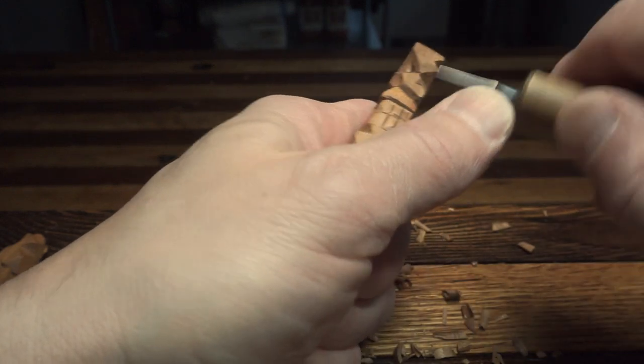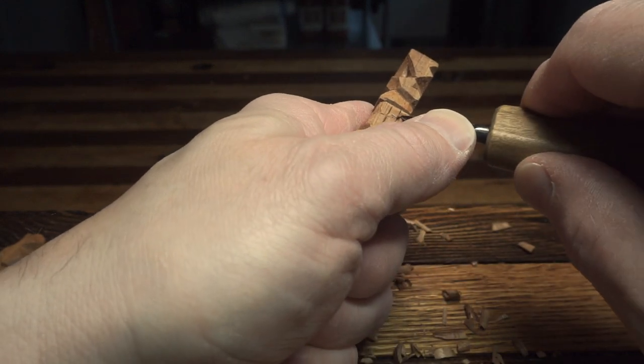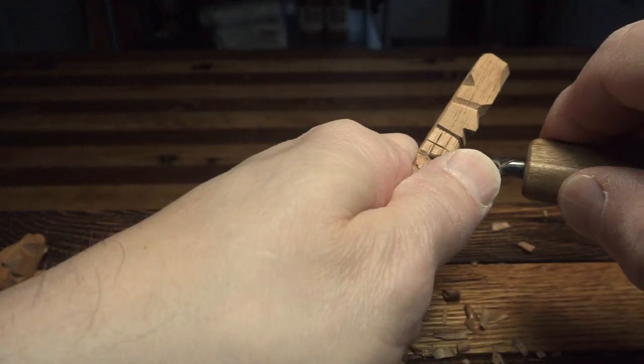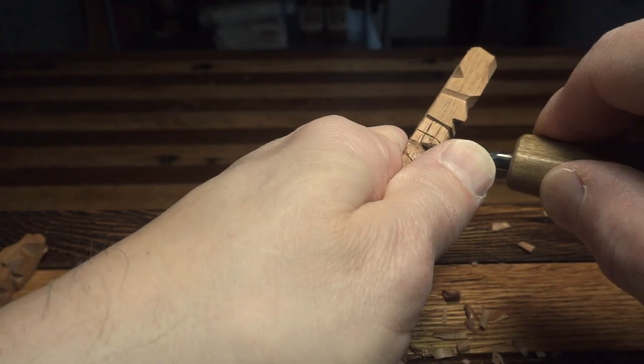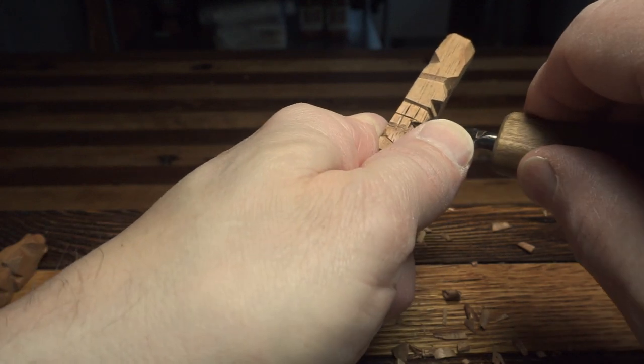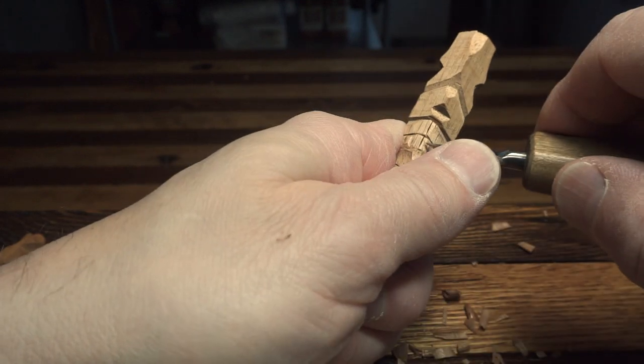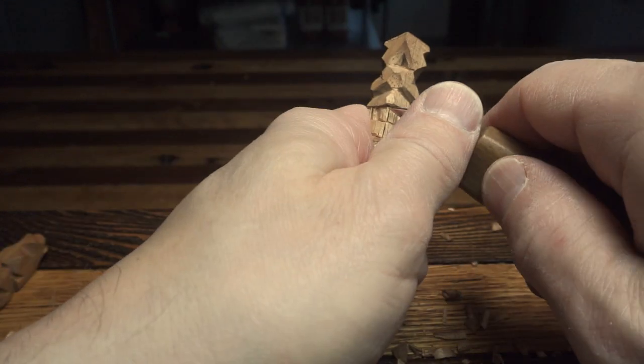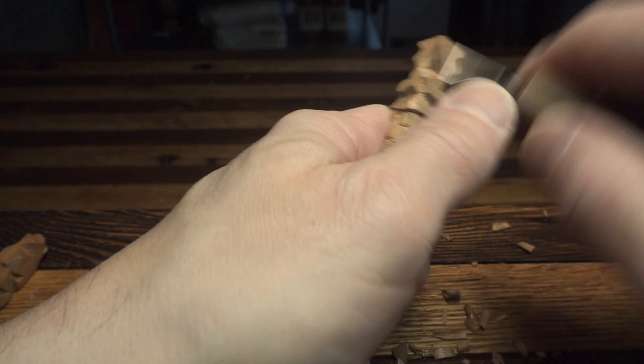But it takes a little bit longer so for a ten minute carving we'd be asking too much. Here I'm just rounding out the form of the teeth a bit, just going around the cuts I made and removing just a bit of wood, softening that edge, make the teeth look just a bit rounder.